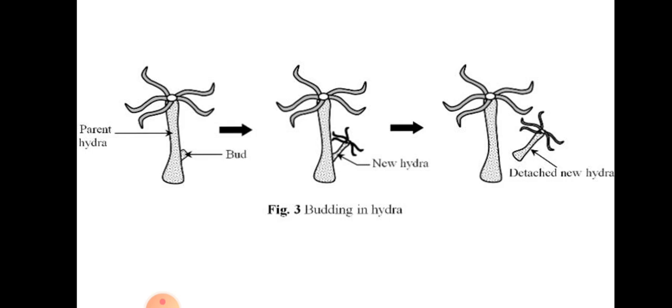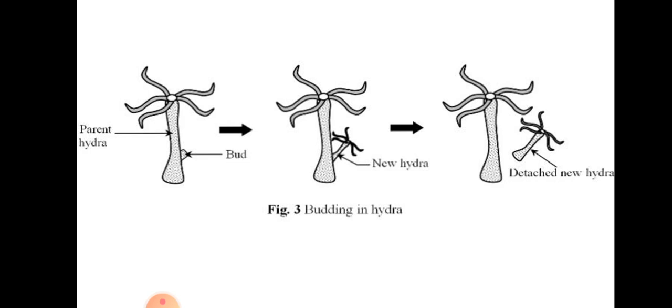In hydra, the body wall is made up of two layers of cells, and it has a mouth with long tentacles. The nucleus starts dividing and moves into the bud. After some time, the bud detaches itself from the parent body and starts growing. At the last, you can see in the last picture, the bud is getting detached to form a new hydra. Yes, so here asexual reproduction takes place by the mode that is budding in hydra.